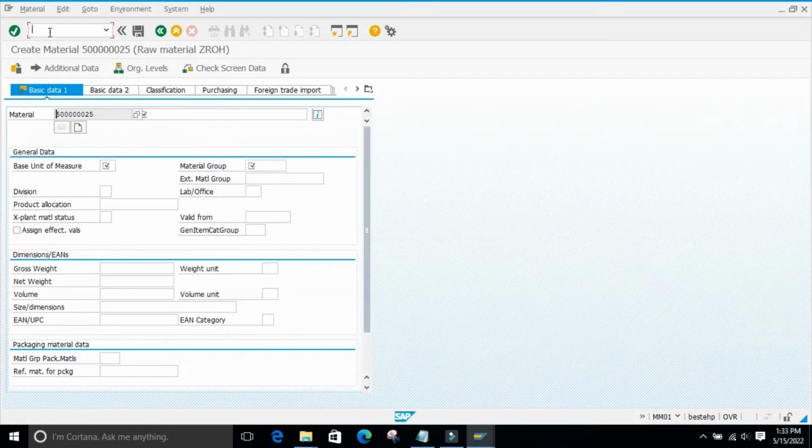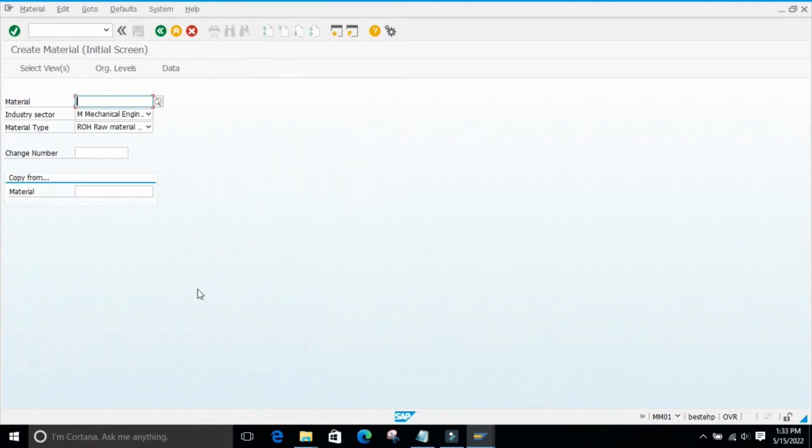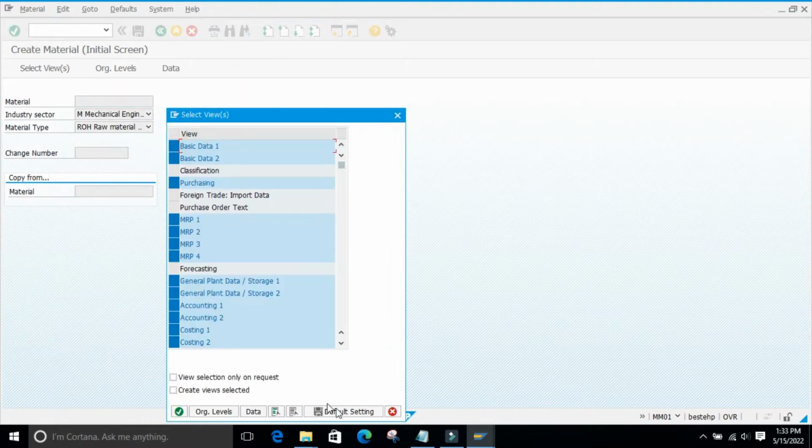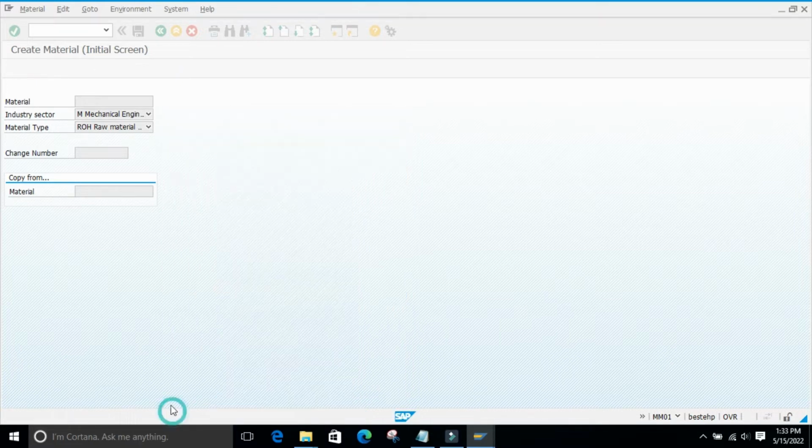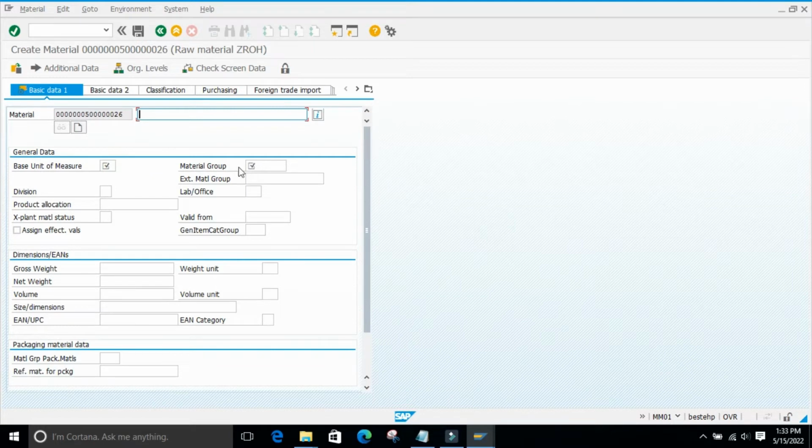Now we have added leading zeros to the number. Again I will go to MM01 and create a material with these settings. Now I will execute this. Now you can see the difference. Whatever the number is running, it adds zeros before it. This is the second case, leading zeros.